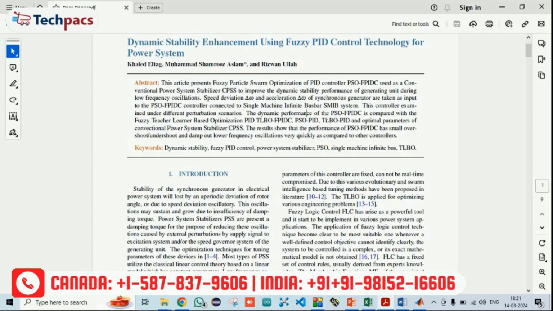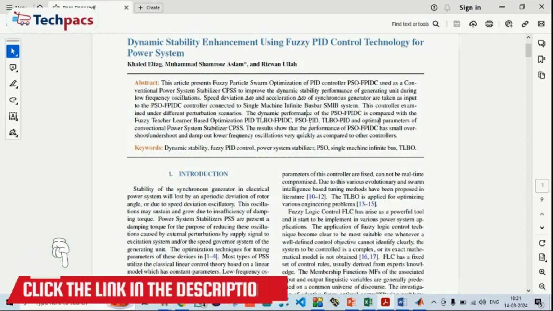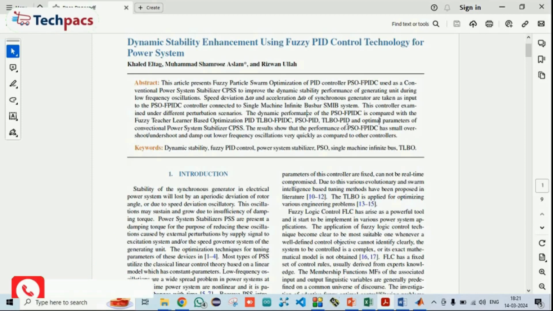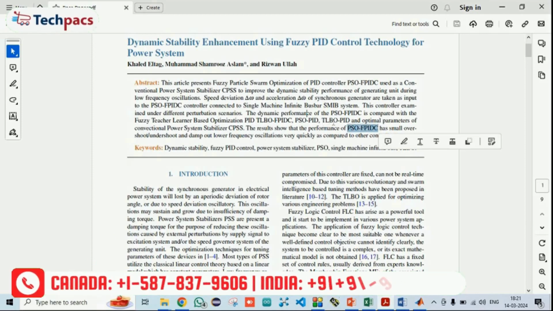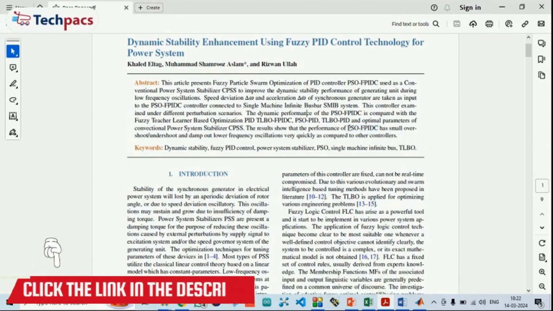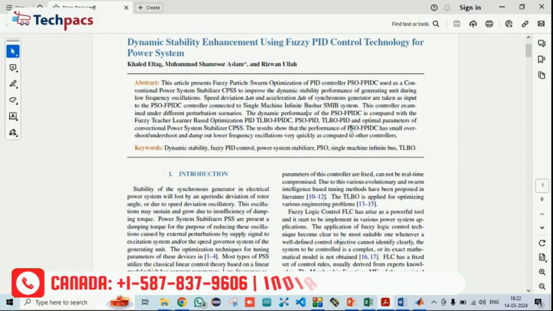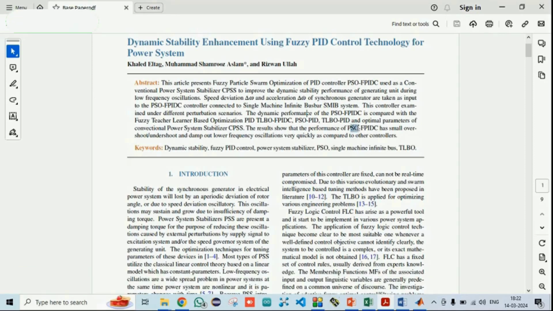But the PSO and TLBO algorithms were traditional and had a few drawbacks. From the simulation, we found that PSO is better when compared with TLBO. So obviously we need to modify the PSO itself. When we searched, we came to know that the particle swarm optimization algorithm faces issues like getting stuck in the local optima while exploring new solutions.